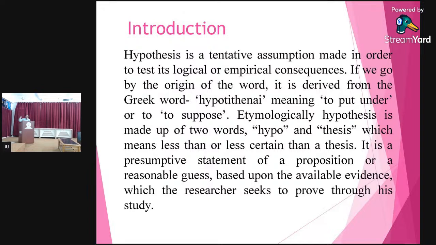The etymological meaning of hypothesis is hypothesis. This is the two words which means less than or less certain than a truth. Thesis is already proved, but hypothesis is not. It must be tested, in which you can reject or you can accept the hypothesis. In the null case, or in the null form of hypothesis, you can accept or you can reject. So, it is something.